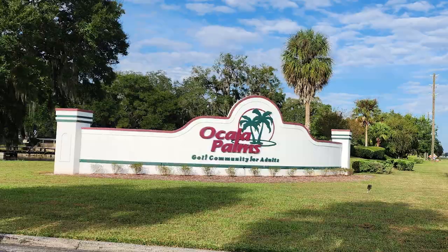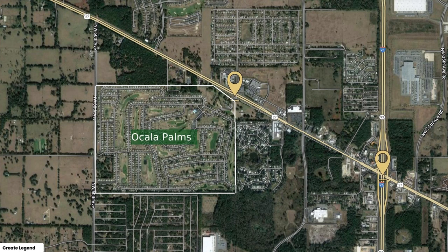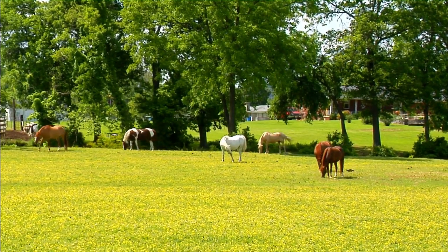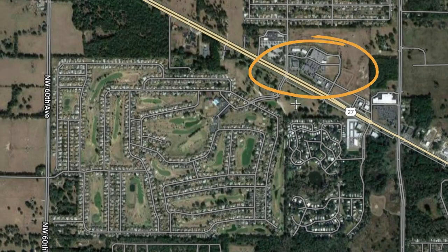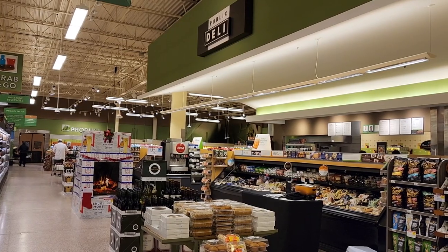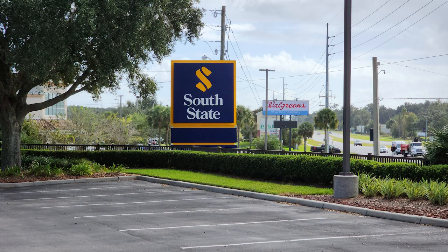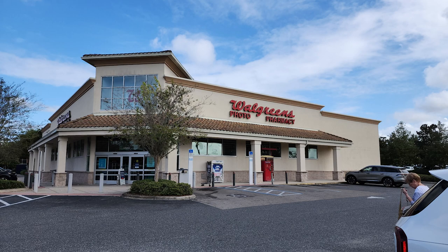Now about Ocala Palms. First off, location. Ocala Palms is located on Highway 27, about a mile from Interstate 75, so it's a great spot with easy access to everything. That part of Highway 27 is in the heart of horse country, so it's a little bit quieter with a good bit less traffic than say Highway 200, where several of our other 55 plus communities are. But when I say quieter, I don't mean you're out in the boonies. There's a shopping plaza literally right across from the Ocala Palms entrance with a Publix grocery store and a bunch of other stuff in it, so you don't exactly have to go out of your way to get groceries or grab a bite to eat or to go to the bank or the drugstore.